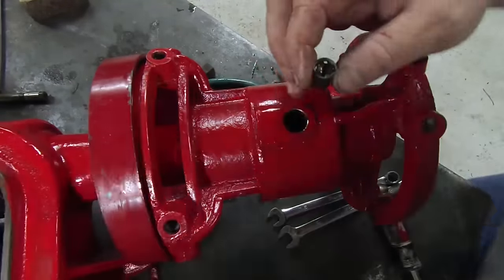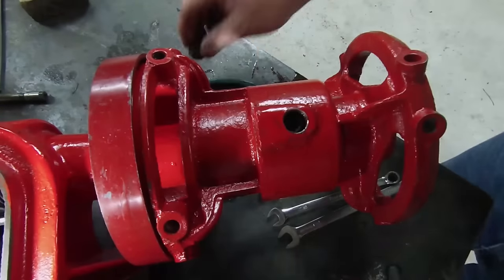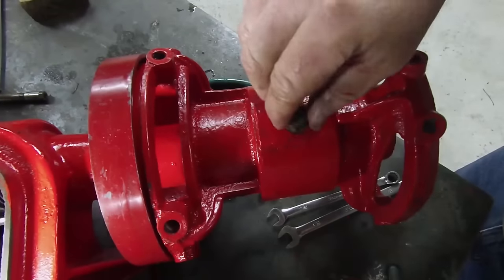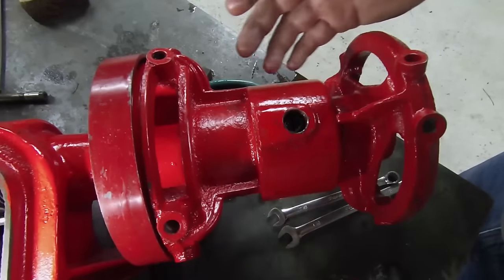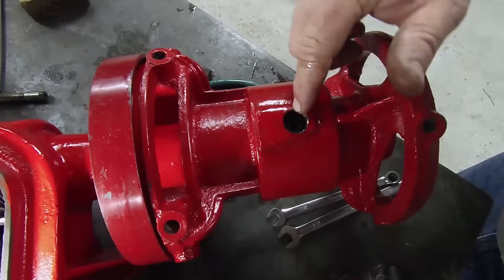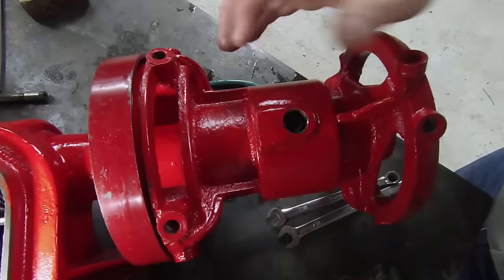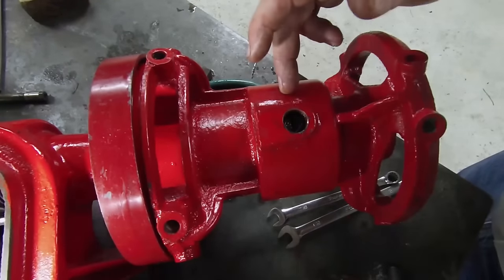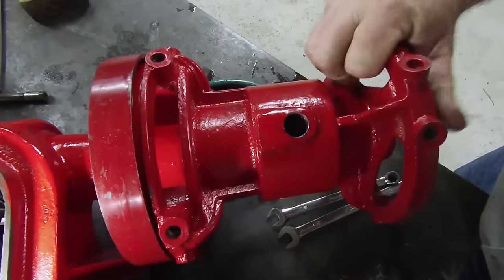So when this drops down in here and is put back in place, there's a pipe plug that goes right here and screws in to seal this. This gets oil in it — I don't believe it's meant to be filled all the way with oil. What I think happens is the oil works its way down the shaft and collects in here. Now there's no seal in this — no rubber seal, no leather seal, anything like that. So as the oil comes down and drips in here, and this thing rotates slowly around, this is a very close tolerance to the top of the inside. And it actually scrapes just a little bit of oil off and allows it to drip back onto the shaft. I think that's pretty neat and pretty smart engineering.